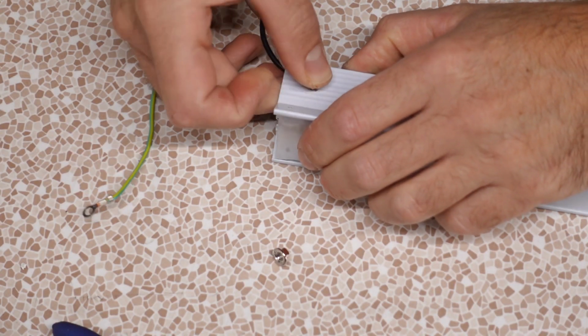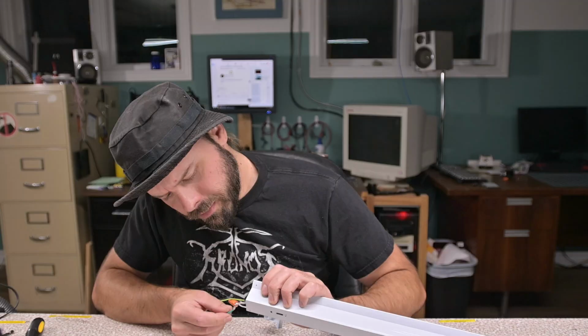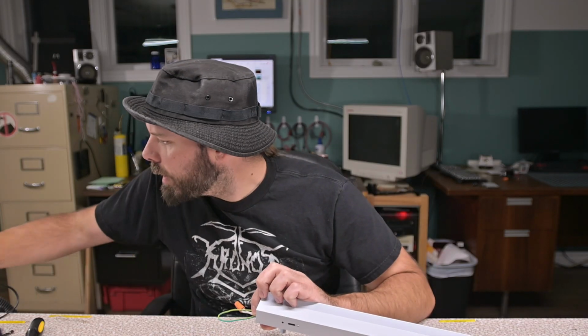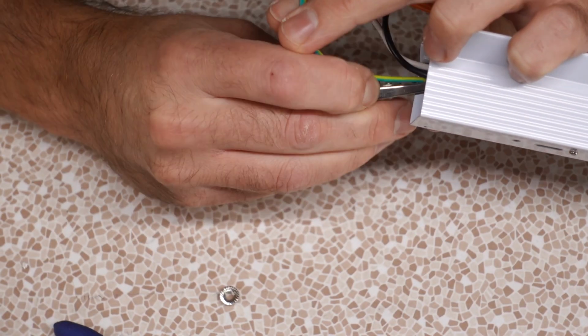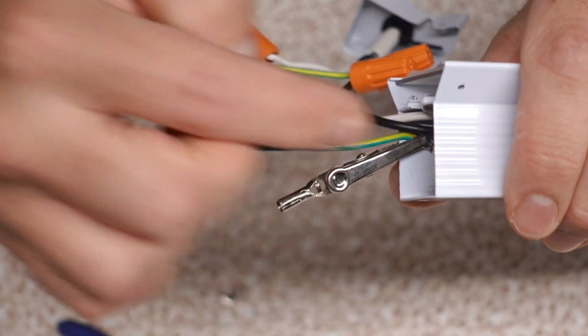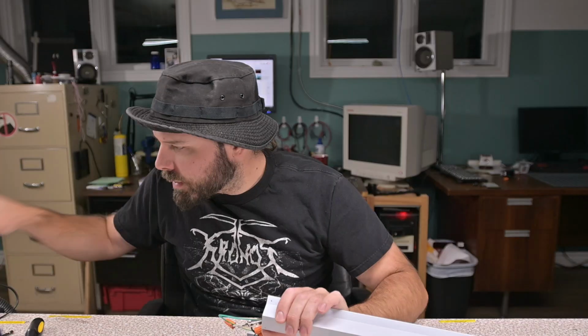So moving right along, let us reattach the wire of ground, which is tricky because we got to get this through here and then get the loop on, and then we got to kind of fish a little nut up in there. Let us grab a little helping hand here, because I'm having to do crazy things with my fingers here. There we go. Just gonna hold it into place there while I attempt to get this nut into place, which I think I'm gonna have to use some needle nose for.